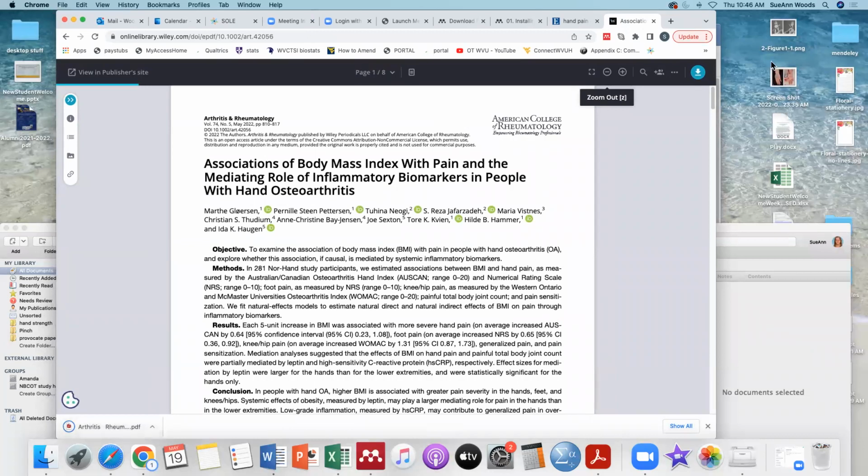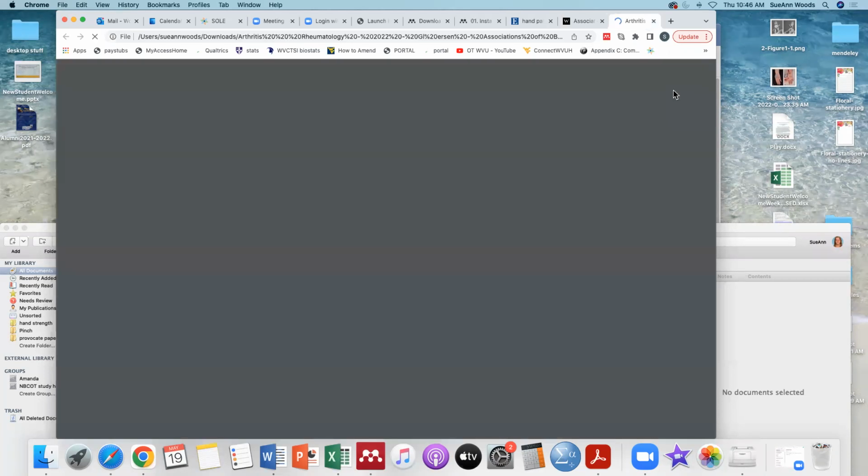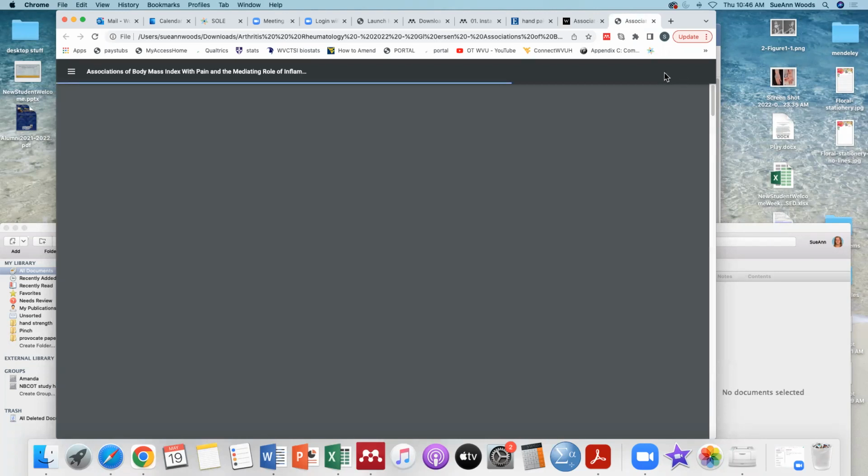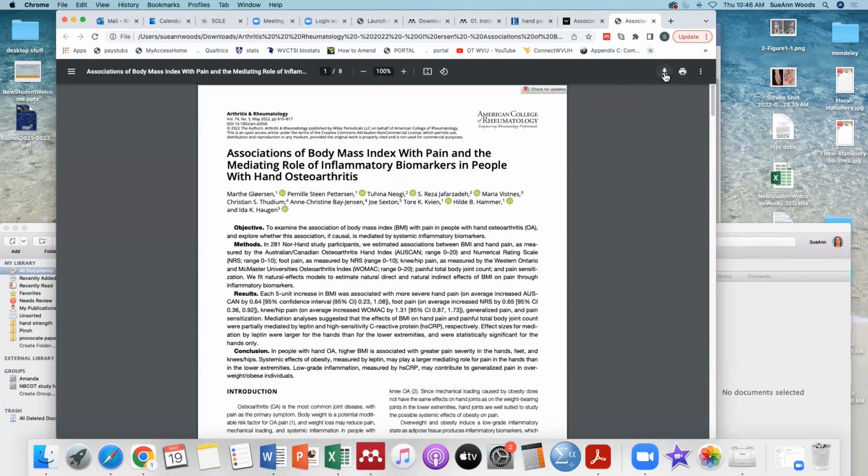Once it opens, I'm going to save it to that Mendeley file folder.